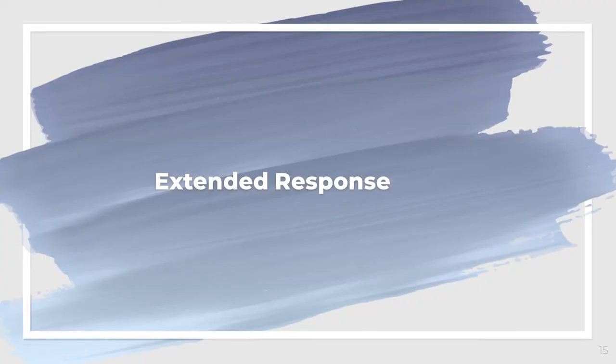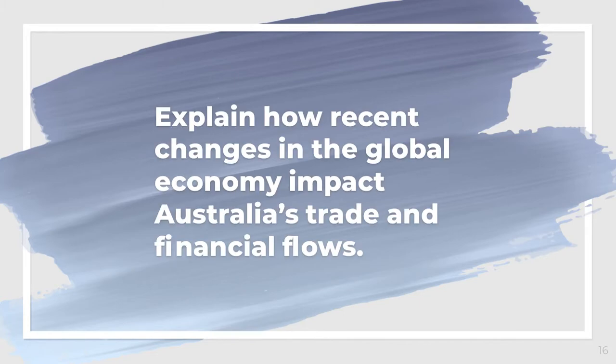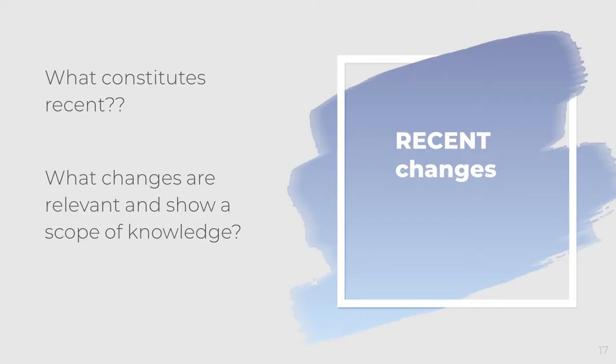Okay, we're now going to move to the extended response, and the question was, explain how recent changes in the global economy impact Australia's trade and financial flows. So essentially, you might want to annotate this on your page. The changes in the global economy is the cause, and we want our impact or effect areas to be on trade and financial flows.